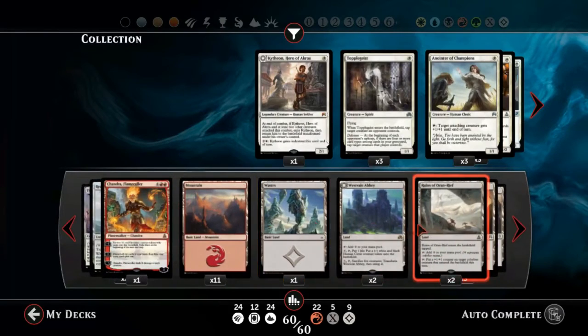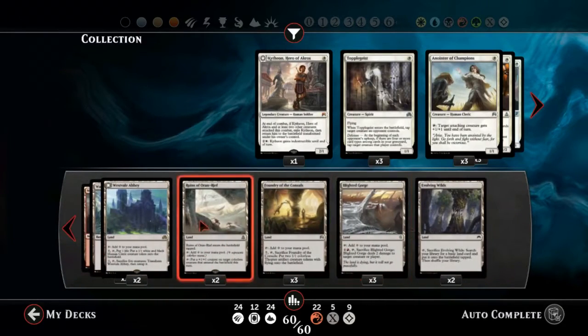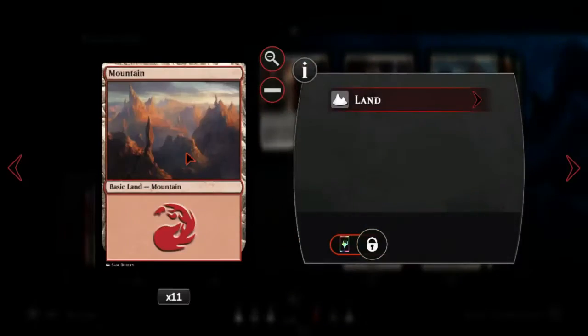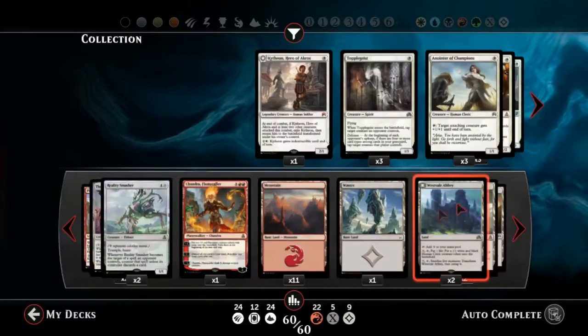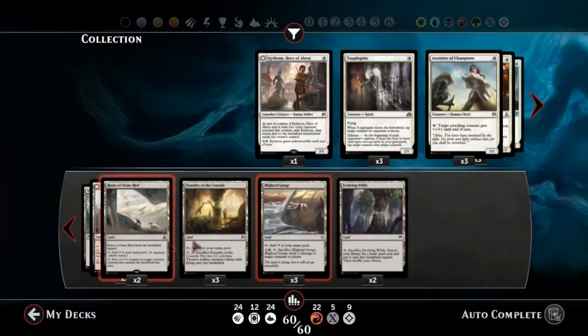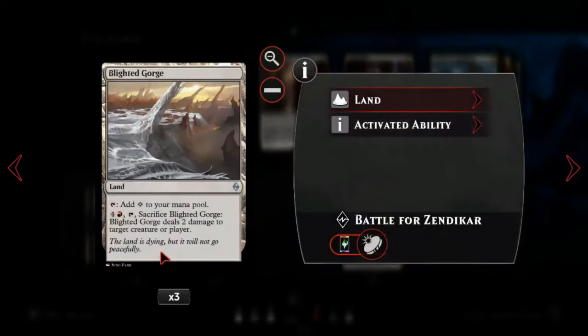There's only 1 Waste because there's so many of these alternate colorless lands, so it's basically just big ol' mono red mountains and then a bunch of these special lands. Foundry of the Consuls, more Thopters. I'm actually running the full 3 Blighted Gorge.